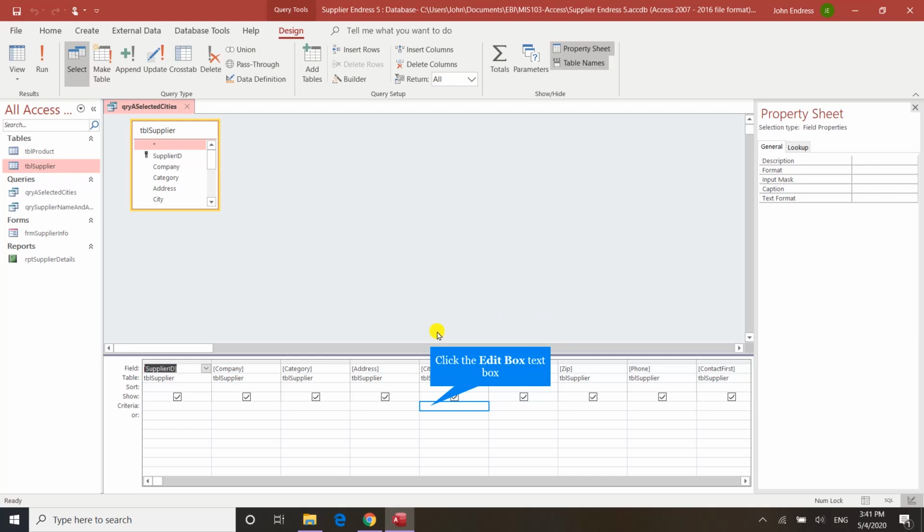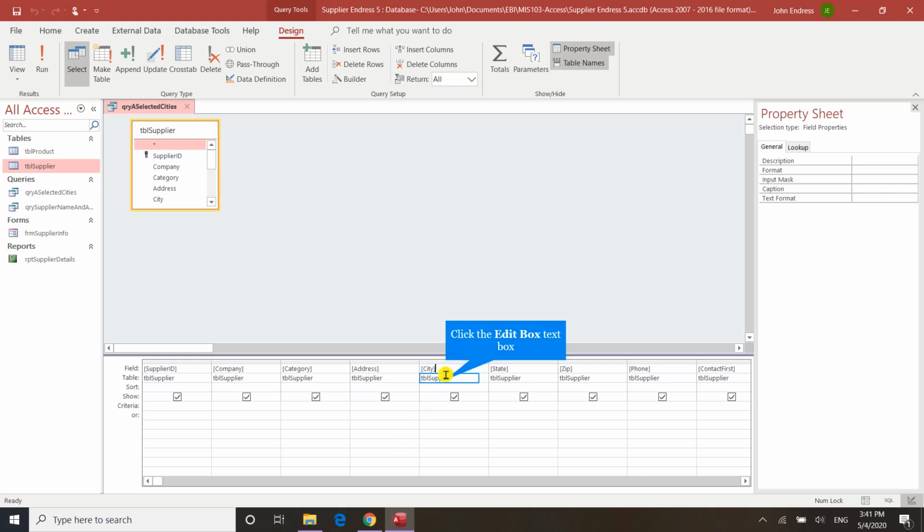Okay, so I'm only going to have cities which start with the letter A. I'm going to say this in the city field.